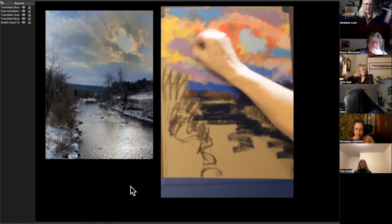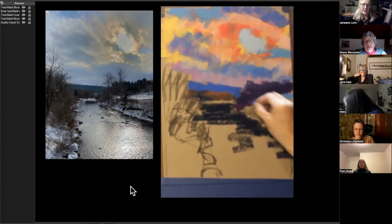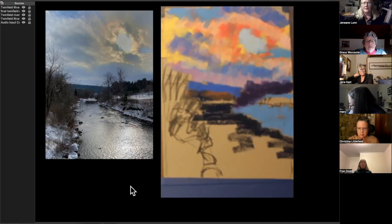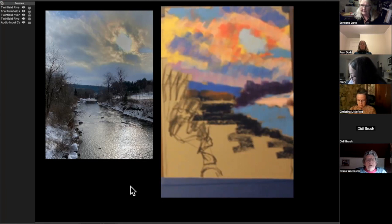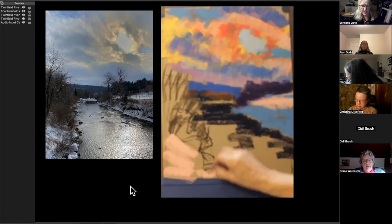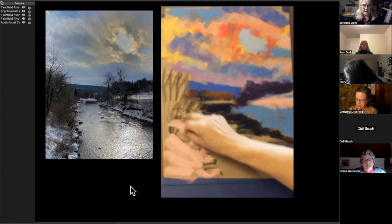Evidently I decided the sky was too light. If you're trying to make that little rim of light, you really have to make things dark to create that feeling. In the end I made the sky lighter than it actually was. It was a great lesson I learned at Morse Farm: draw your strokes in the direction that the land goes. It's kind of magical how well it works to make the land look like it's falling in that direction.